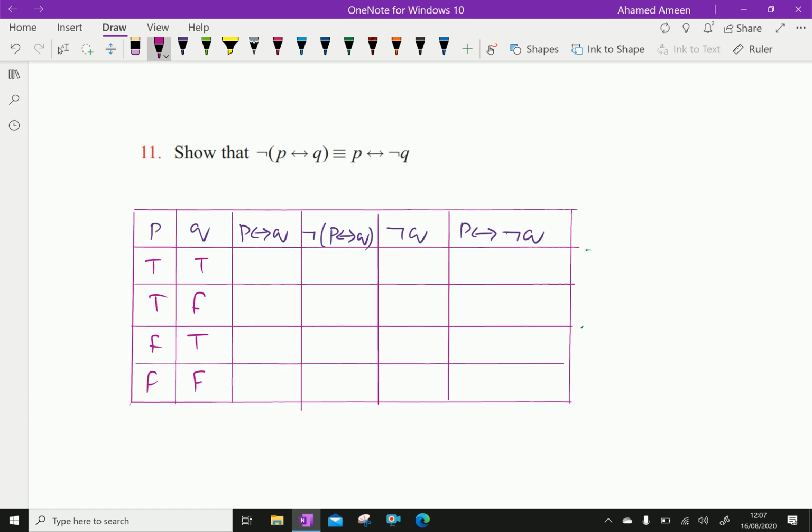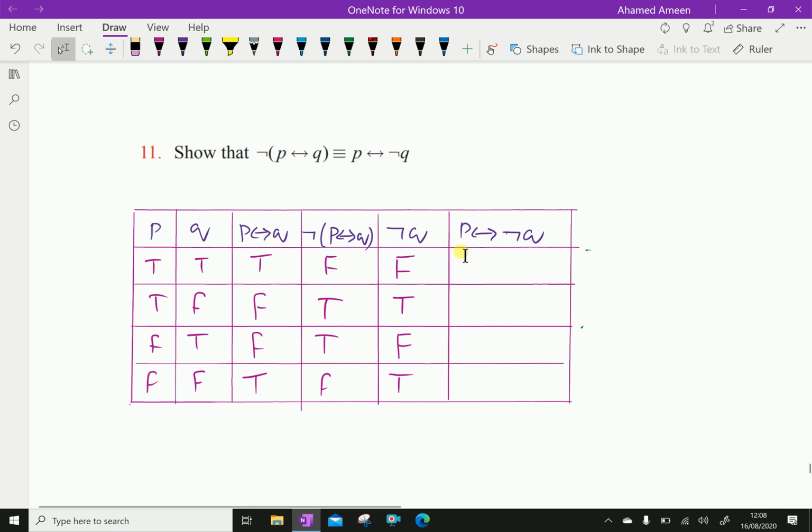P if and only if Q is true, false, false, true. Then the negation of this column is false, true, true, false. Then the negation of Q is false, true, false, true.